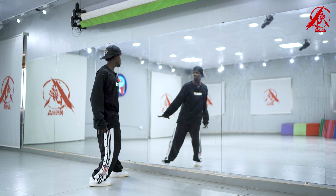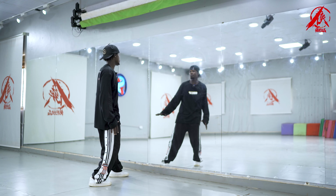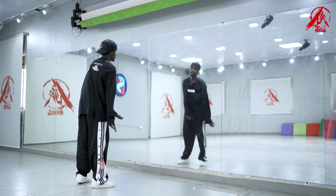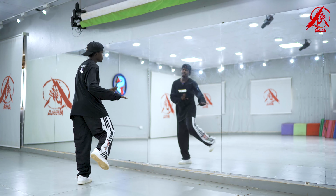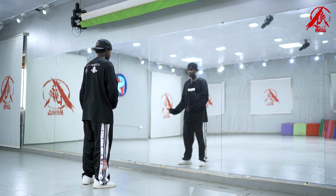After here, we're gonna switch to the other side and pull up our legs. It's like you'll be doing some monastery dance move, but it's not. It's just like this. 1, 2, 3, 4, 5, 6, 7, 8, and yeah.